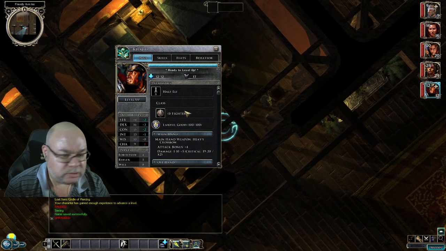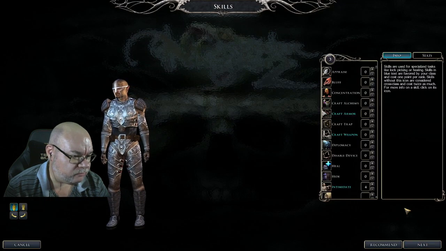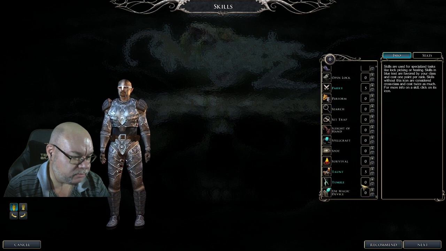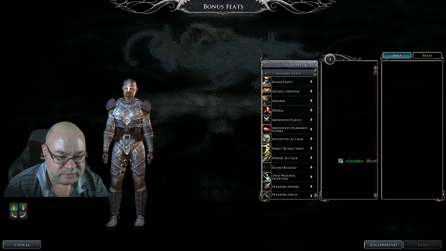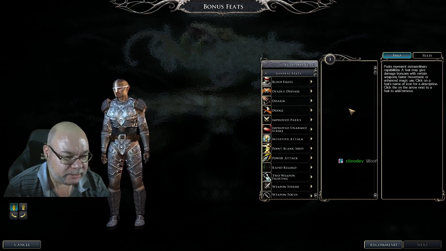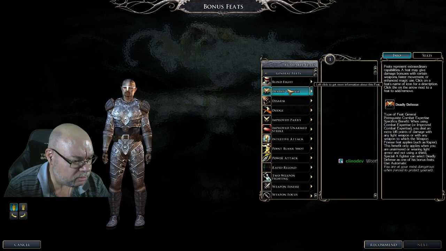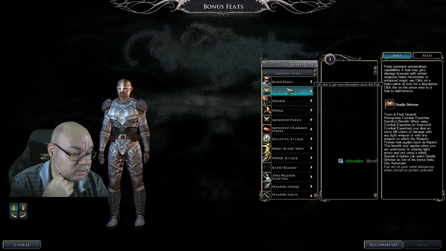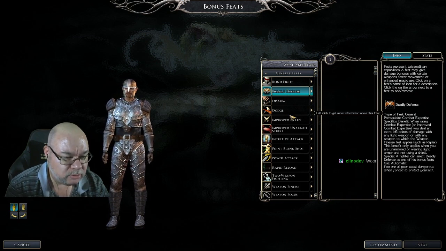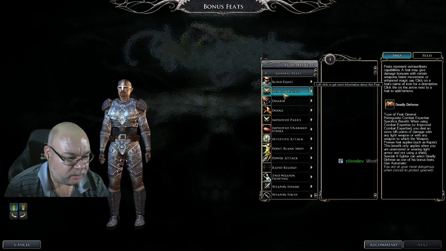Who else gets a level? You get a level. Fighter. Just recommend. Intimidate. He doesn't intimidate anybody. He's the most nervous fighter you've ever seen. Deadly defense. I don't remember that. Wow. That's interesting. I've never seen that before. It must be new. Added by one of the modules, because I would have been using this.